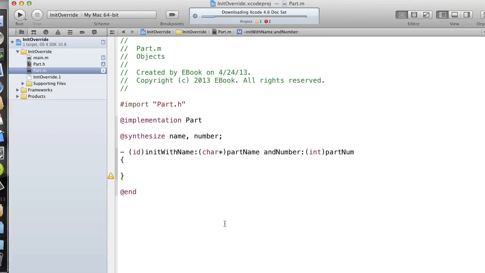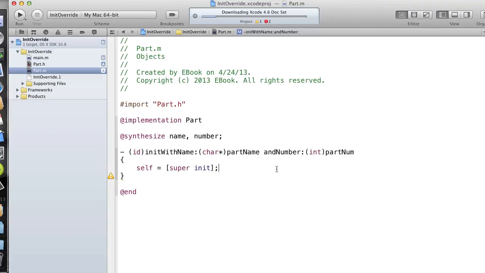So the next step we're going to do is we're going to allow NSObject's init to actually do its work on this object. In other words, we're going to call up to this object's superclass. This object's superclass is NSObject. So we're going to say self equals and then [super init].